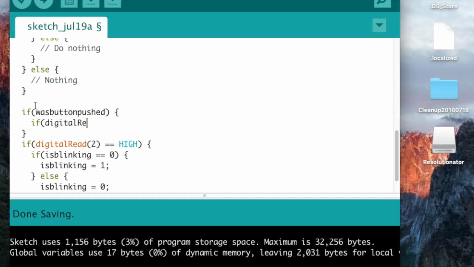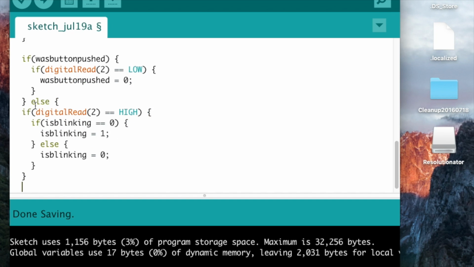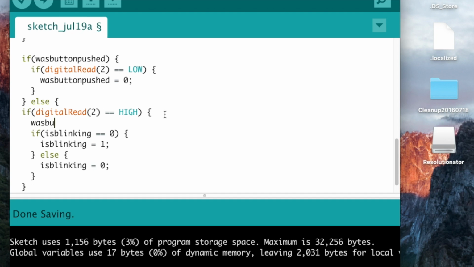So we'll wait until this button is low, and then we'll set was button pushed back to 0. Otherwise, we'll do all this stuff, and then here, once we find out that it's high, we'll say was button pushed equals 1.